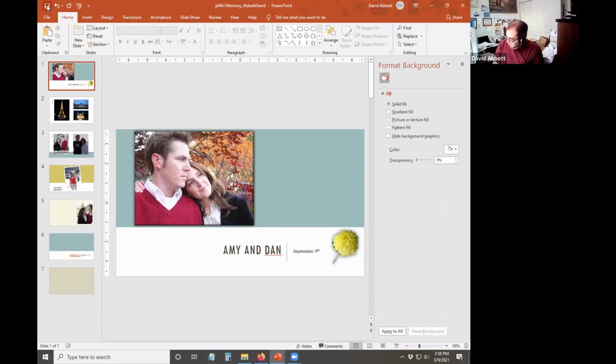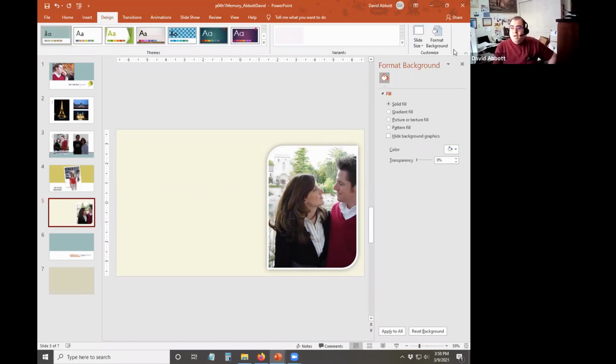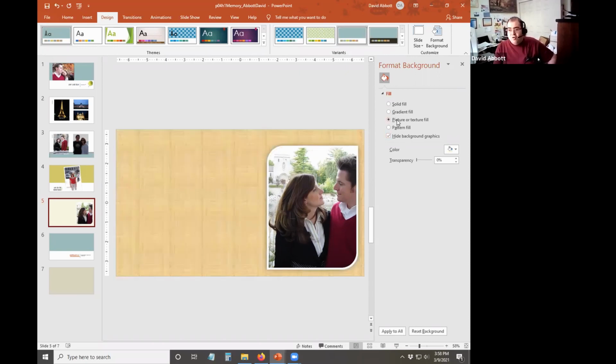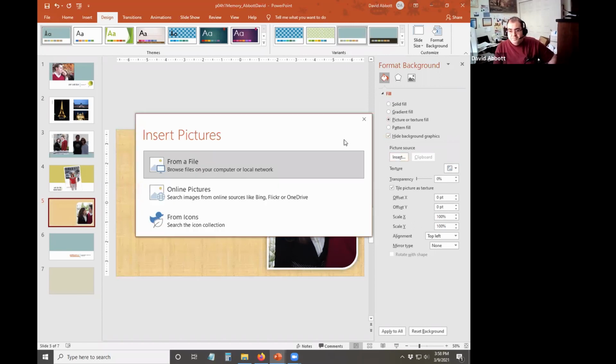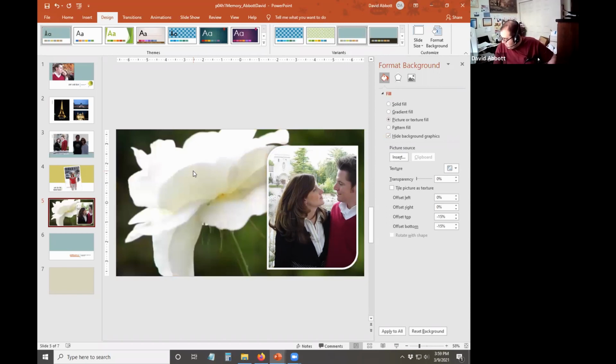And we got a couple more things that we want to do. So now we'll go over here to slide 5. And this time we want to set one of these pictures as the background for the slide. So we'll go up here to the Design tab, and we'll click on Format Background. It's going to bring up the pane over here on the right-hand side. And so we want to select the Hide Background Graphics button. Then we'll click Picture or Texture Fill, and we'll hit Insert. Then we'll insert from a file, and we'll choose P04H1 MIM8, and we'll insert it, and there it is.